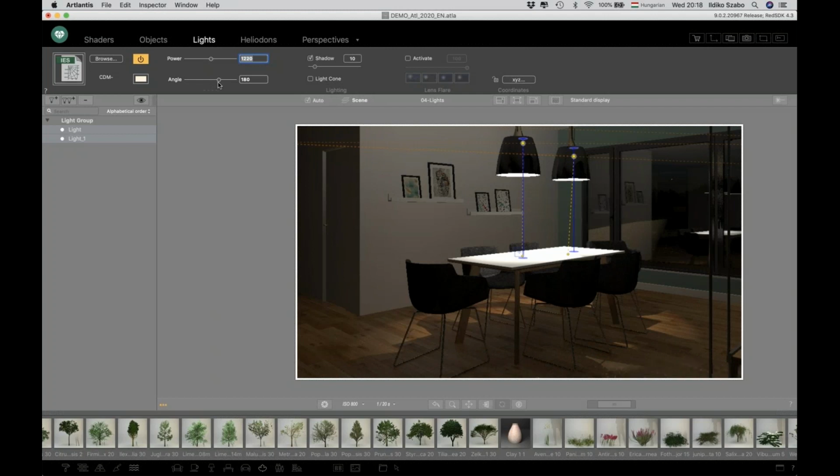But the most important is the possibility to apply realistic IES and the way we can easily manipulate these artificial lights in both 2D and preview window as well. Briefly about artificial lights, that's all for the moment.